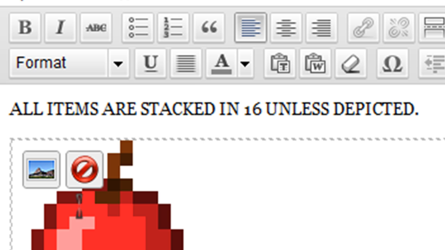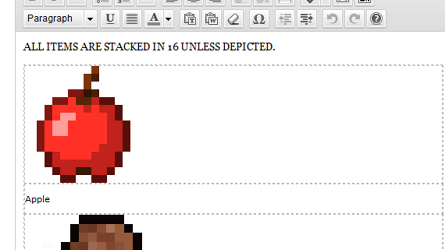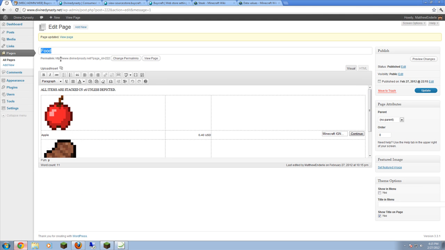Okay, and what that means is that whenever someone buys this, they will definitely get 16 unless I say that apple is actually 45 instead of 16. Okay, so then we're going to update, and then we're going to copy.